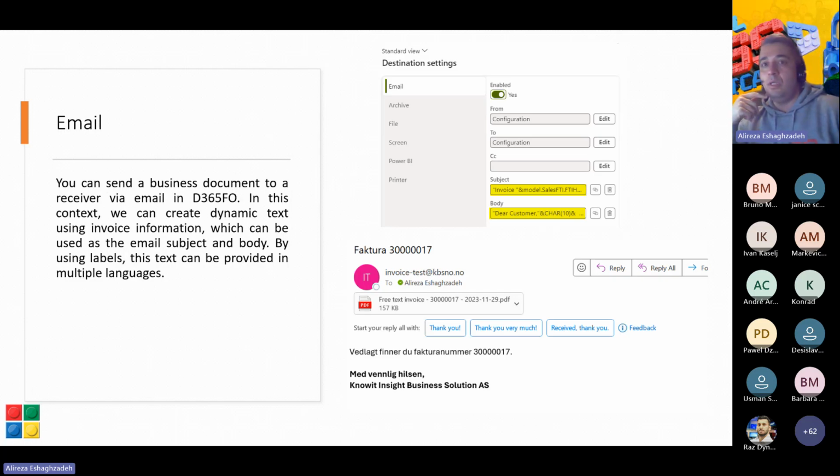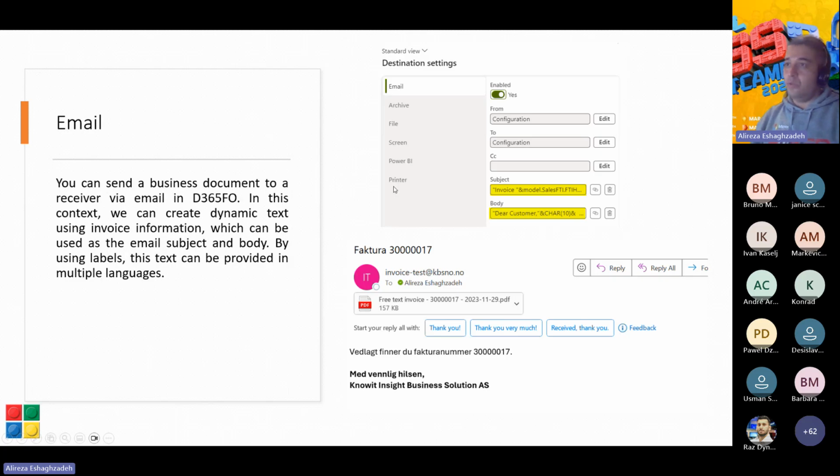For example, in most cases that I work with customers, they use the from and to from the configuration in the model mapping, because we already created the logic to get the contact information from the customer card or from the document. In the subject and the body, you can also use labels, so in case you want to send it in a specific language based on the customer language, you have this possibility.